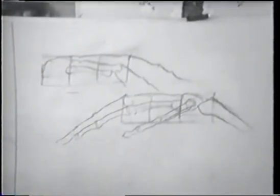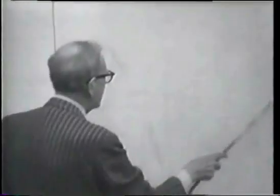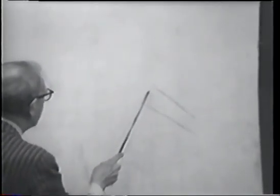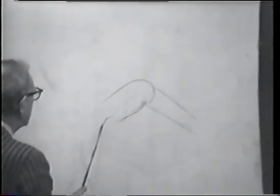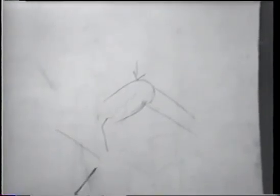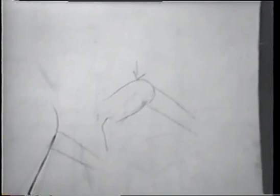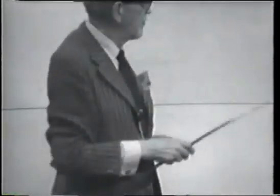The curious thing about this hand is that this is the carpus here, as it is there. But if I do this, this is the carpus here. In other words, the arrangement seems to be something like this, that if I throw the hand down a bit, we get the carpus there, you see. But if, on the other hand, I decide I'll throw the hand way up, we can almost think of the body as egg-like. And we'll feel the influence of the carpus there. You see, there it is, big bump. Of course, another saddle joint you're dealing with, of a sort.